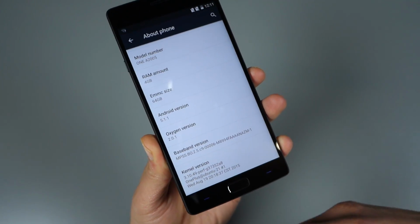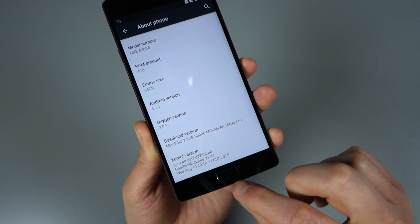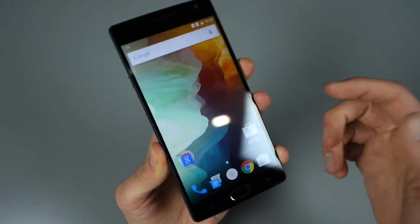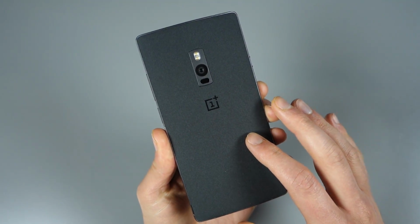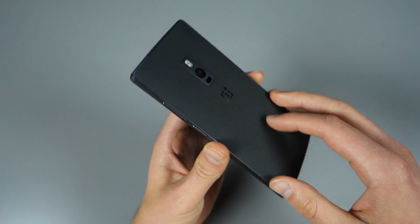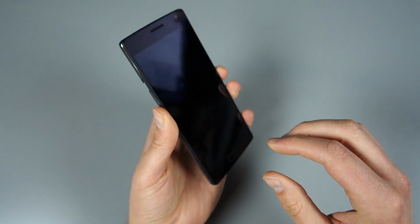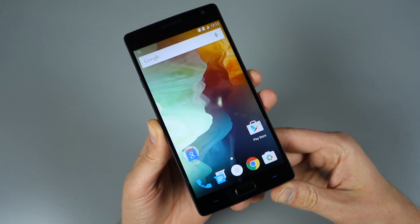It is running 5.1.1 and also Oxygen OS version 2.0.1 out of the box. I think they do have a whole bunch of software fixes on the way because there's just bugs and stuff. So that's going to get improved as well. And that's pretty much it. This is OnePlus 2. It's in-house, and yeah, Tim will tell you everything else you need to know about it.